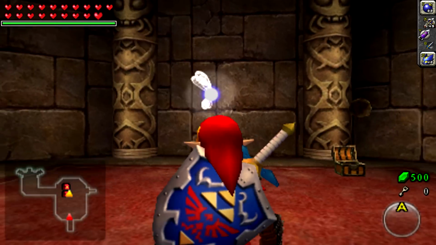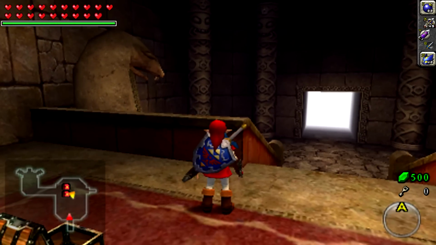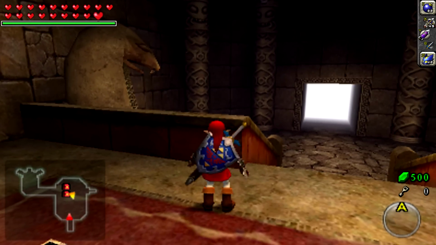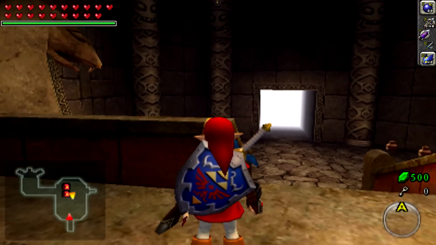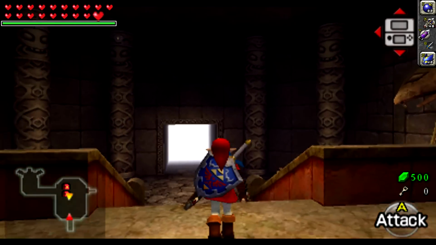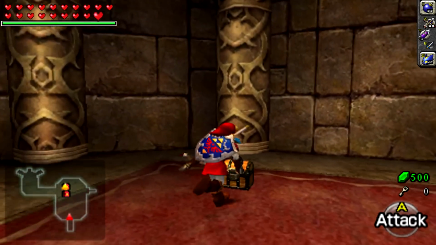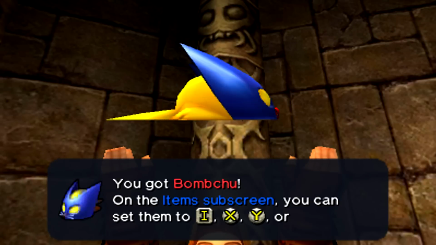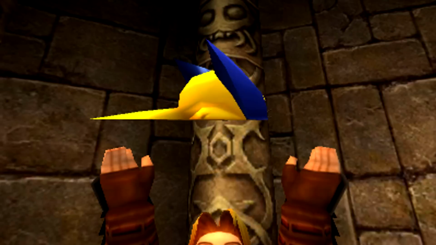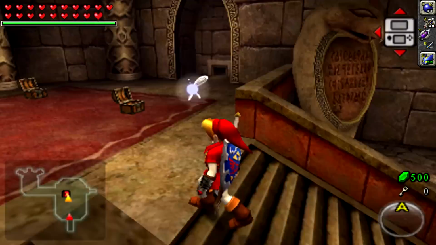Yeah, sweet. Awesome. Alright, so before we leave this room, this is really well hidden. That switch is practically invisible unless you already know it's there. I can't remember if it was anything important though. Let's see. Bomb chews! Alright, well now I have a max of 50. They really give you more than enough bomb chews to work with here.